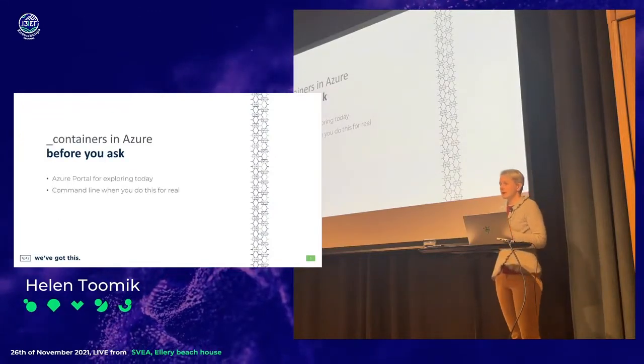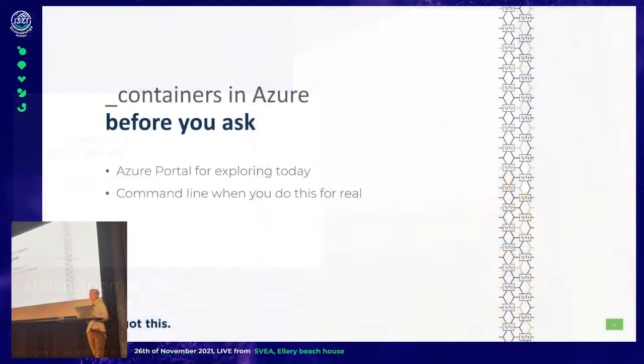I will be using Azure Portal today to show most of this to you, because it's nice for exploring and discovering. You can see what alternatives there are and all the things you can tweak on these offerings. But if you actually do this for real, you probably wouldn't use Azure Portal most of the time. Pretty much 100% of this you can do from the command line. I just find it less discoverable. It doesn't show you much of the capabilities. So even though for real you do it in command line, today we're going to stick to the web interface.